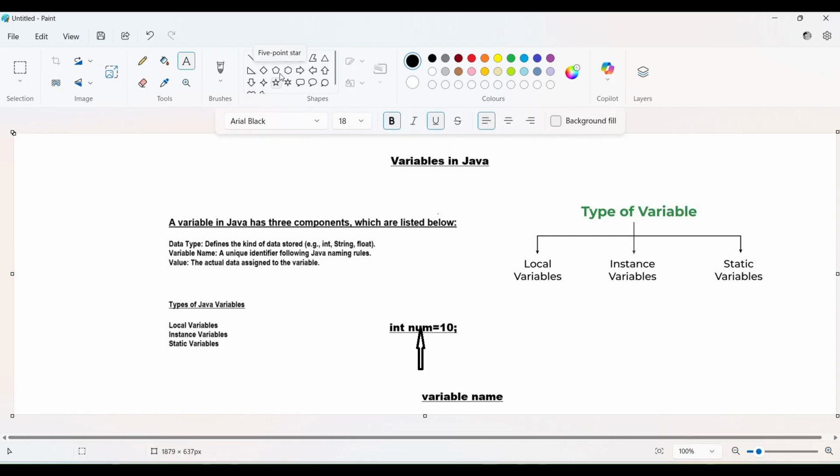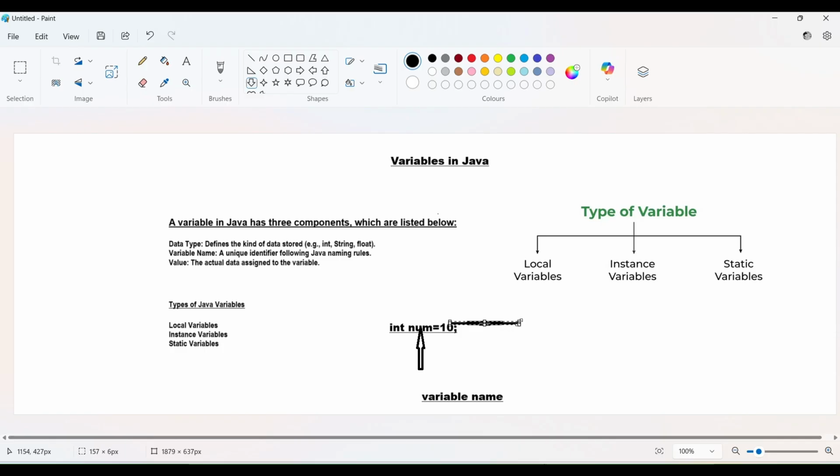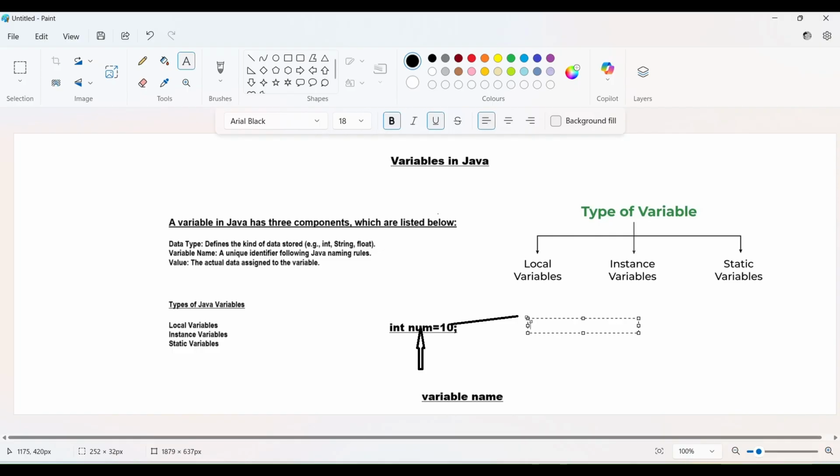And what is the 10 value? So, guys, what is 10? 10 we call a variable value. The variable value equals 10.